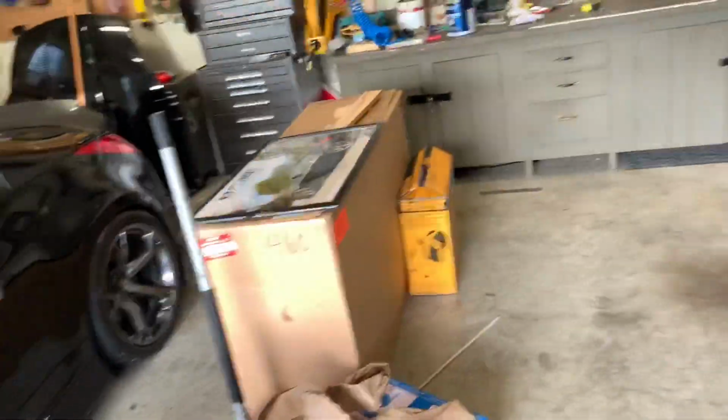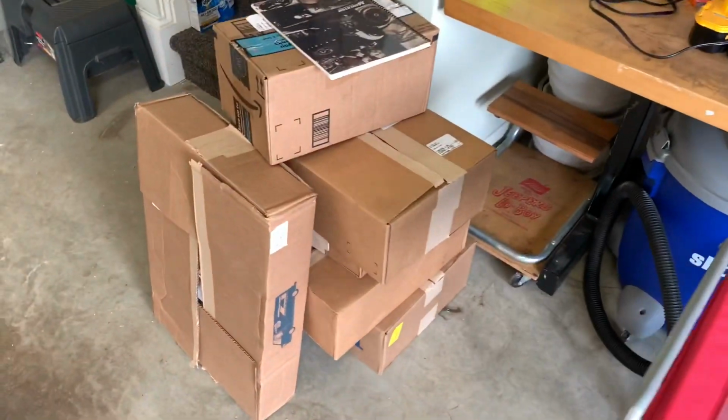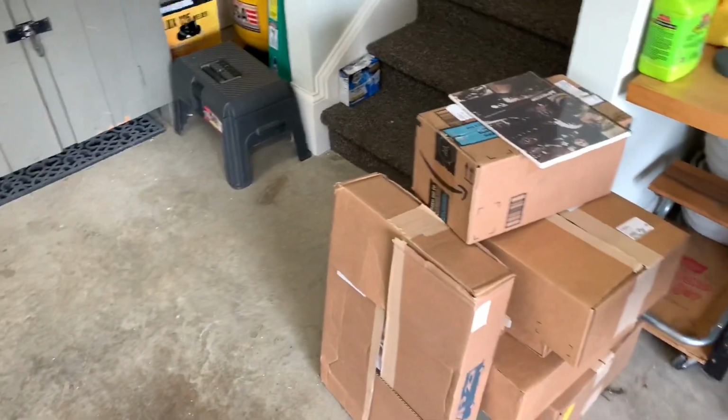This garage is a mess still, sorry. We finally got that old mower back together and running, which is really cool. Got a whole new slew of parts I'm going to show you guys later. We're getting real close to the tail end of having everything we need for the actual motor build.